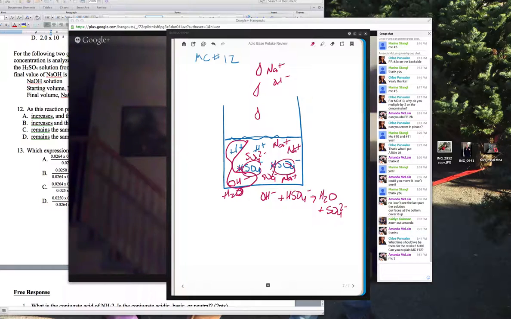While it's a strong acid, it loses that first H really fast. For our calculation purposes, we say they both come off. Conceptually, the second H doesn't come off as quickly or as easily for the H2SO4. And that piece of information you probably were missing. Does that make sense, Chloe? Yeah. All right. Well, let's go on to number 3.